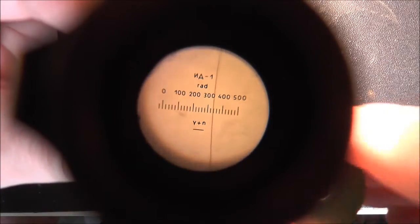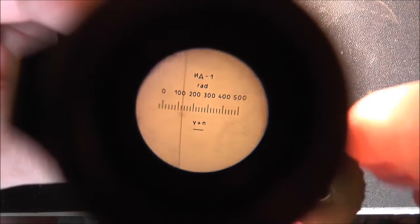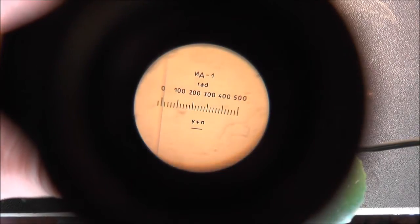OK so I've got the dosimeter set up with the camera - it's a bit fiddly because even looking through it with an eye it's actually quite hard to see through. So I'm going to try charging this up. You can see the quartz fibre there. As I'm holding it down it's obviously losing charge so I've got to keep going. The trick is to get it past zero and then you lift it back up to stop it discharging. So that is now reset.